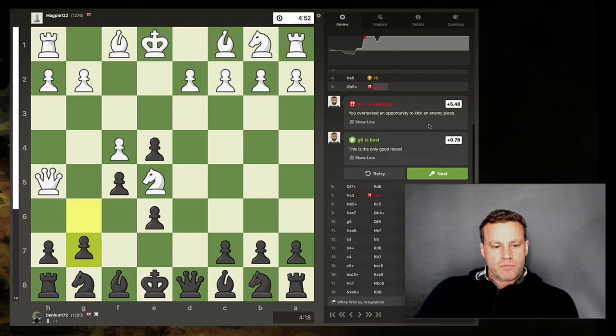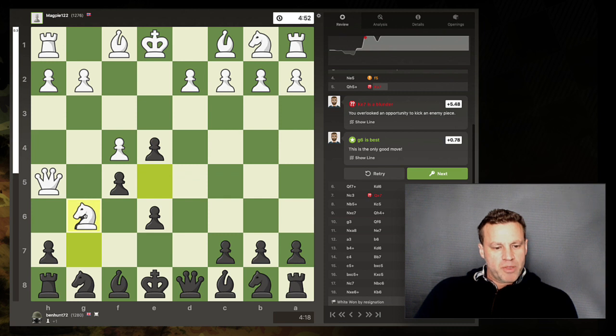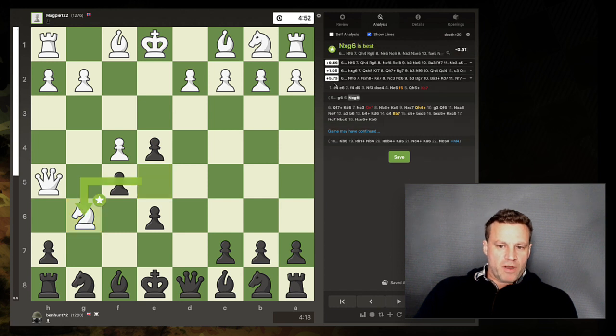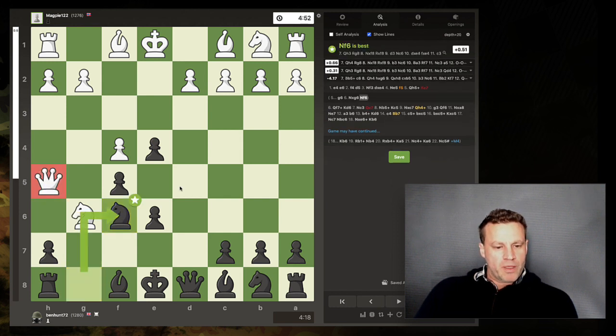What is best? Well, g6 is actually a better move, although white is still in a good position, plus 0.78, because, yes, the knight can take. The knight can take here, right? But then, okay, it's only 0.5, 0.6 in front, because then the move is knight to f6. Okay, this is a counterattack against the queen. So the knight can't take the rook now, but now, because the knight has moved, the rook does have an escape square.